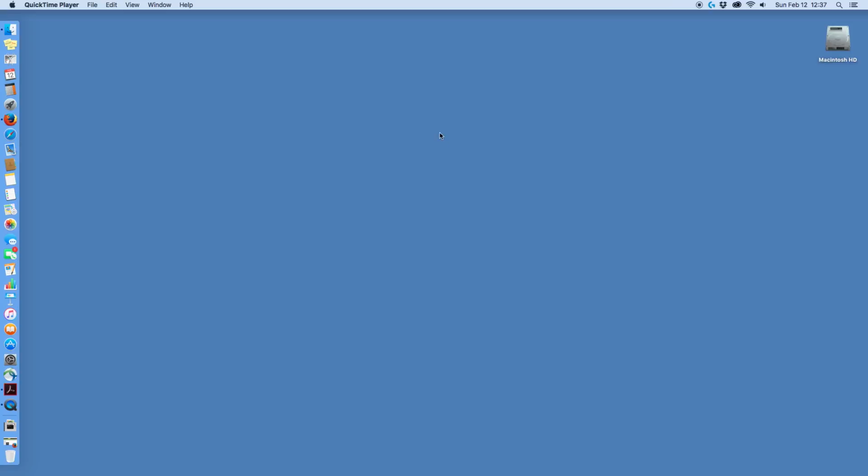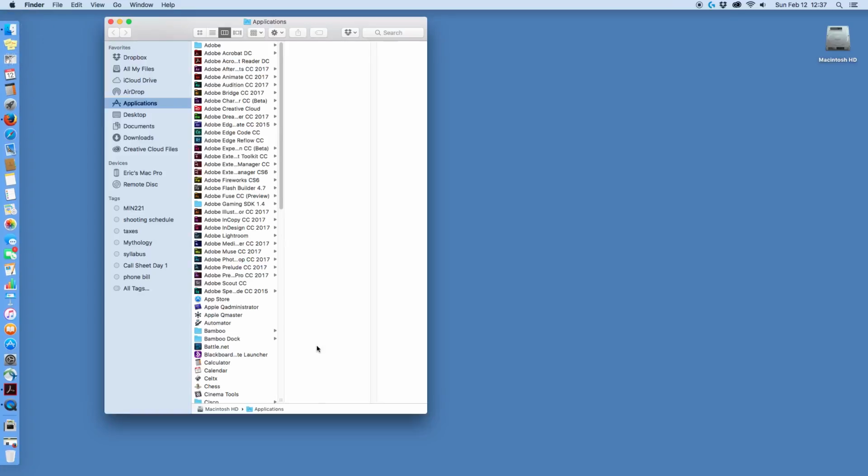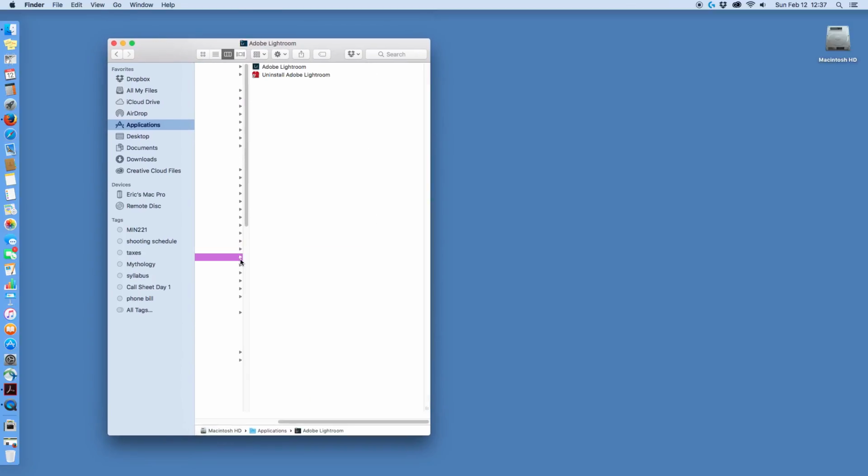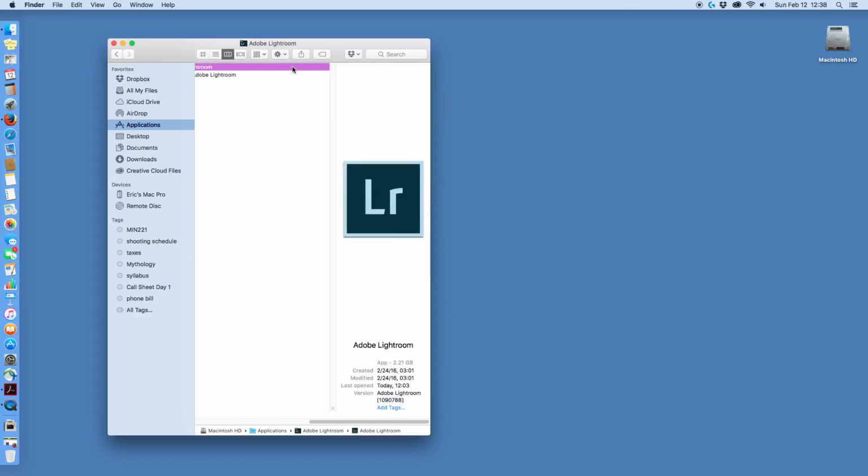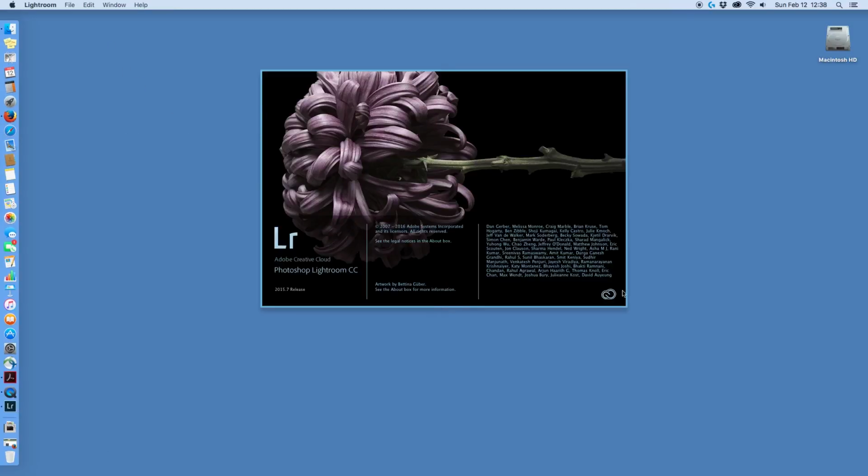So Lightroom is part of the Adobe Creative Suite, along with all these other Adobe products. You may or may not have Adobe Lightroom on your computer. It was not a requirement for this class. So you can follow along here and play around with Lightroom if you have it. If you don't, don't worry about it, but this is still to familiarize you with it in case you might want it. All right, so we're going to open Adobe Lightroom.